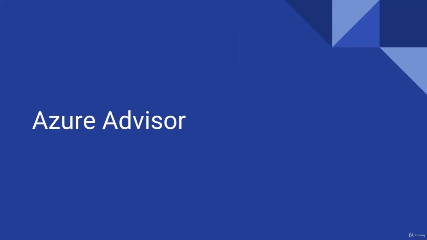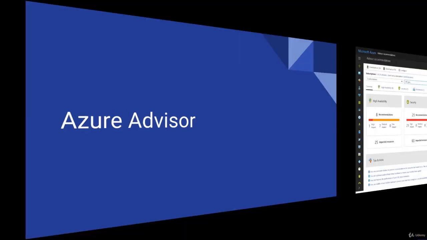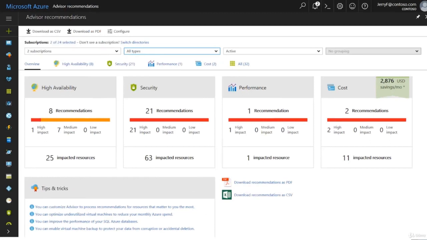Microsoft has a tool called Azure Advisor. So when you are actually in the portal, it analyzes your use of resources and says, oh, here's, like on screen, it says you can save $2,800 a month by following these two recommendations. And so through availability, security, performance, and cost, it's going to make you recommendations based on your actual usage. So it's basically an artificial intelligence or machine learning that analyzes your performance and says we can improve your use of Azure through this.